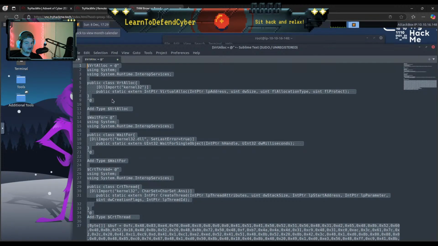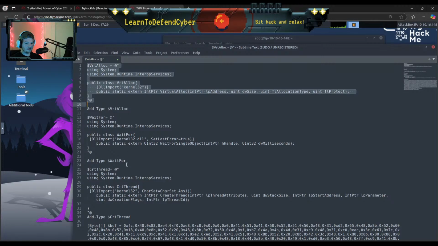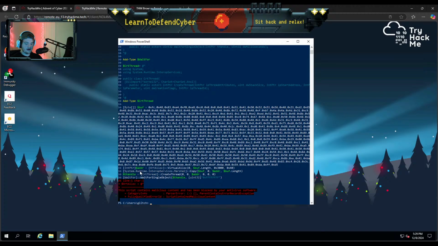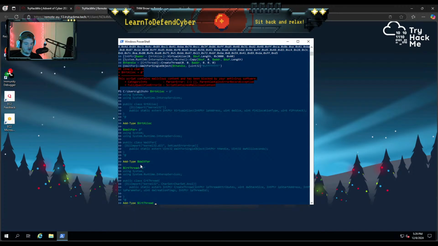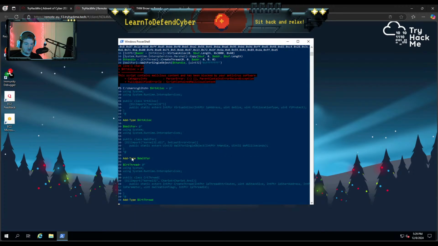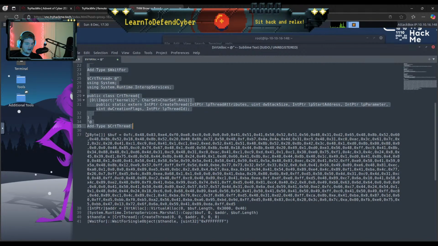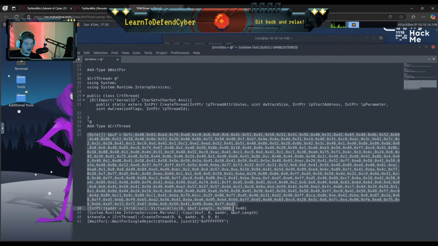So what we're going to do to get around that is we want to actually just load this one bit at a time. We can do all of our memory allocation and our thread allocation because that's a pretty normal process, right? You see applications doing that all the time. And now that we have it loaded, we can copy this.